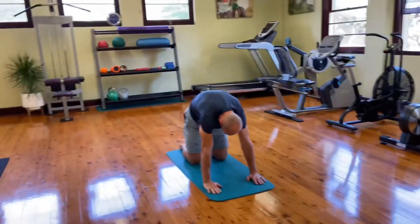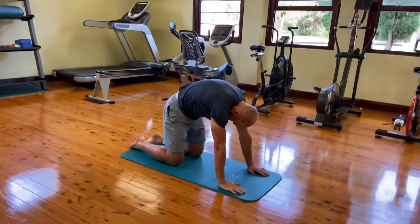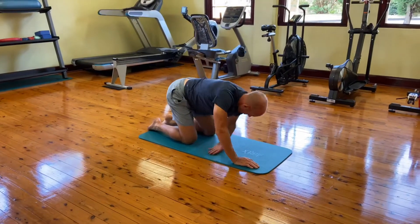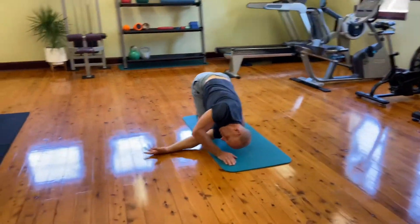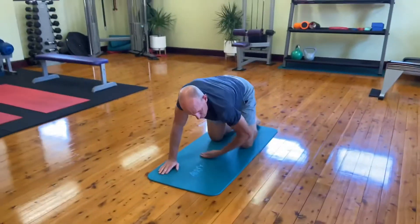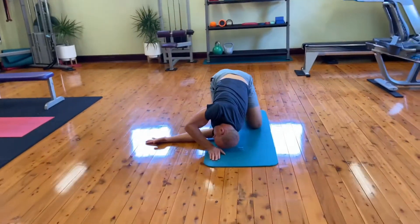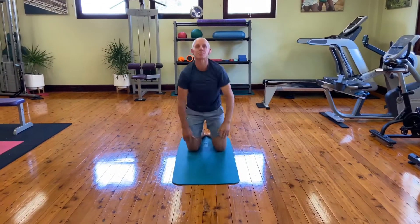Round the back, arch the back — watch the head position: when your back goes up, your chin tucks in; when your back goes down, your head comes up. Then reach through. Notice that the pelvis position doesn't change at all — don't lean back or sit back, keep it high in the air, as that helps the thoracic rotation get a little more leverage. When you go up into that open book, your arm stays firmly on the ground and right underneath your shoulder, and you rotate as much as you possibly can. Really push the back of the hand out there and increase the stretch each time. That's a nice way to open up the upper thoracic, shoulders, and back area.